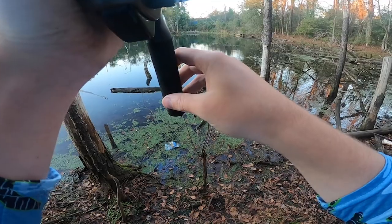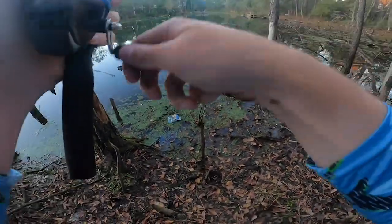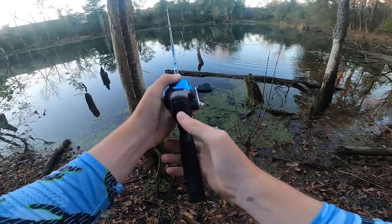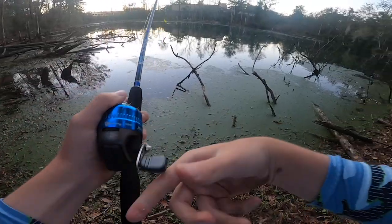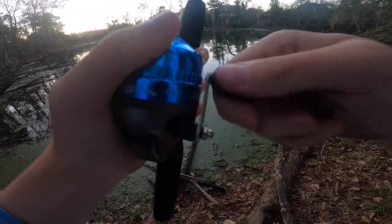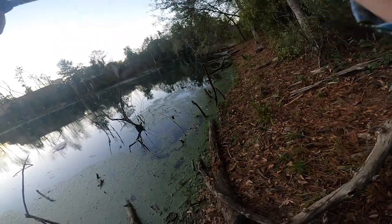And that was a fish right there. Oh my gosh. Oh my gosh, he ate it right there. You guys see that? Oh, he came up. Oh, I watched that happen. Oh my gosh. On the other hand, maybe jewels are good. I'm kidding. Oh, I just saw a fish swirl. Oh my God. Oh, I think he bit it. He did. Got him.